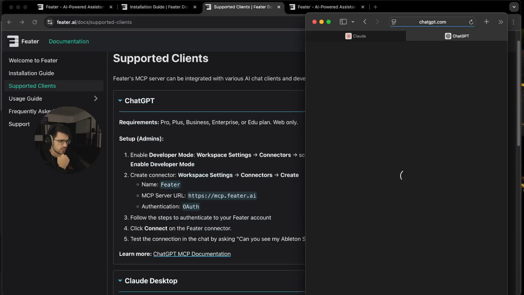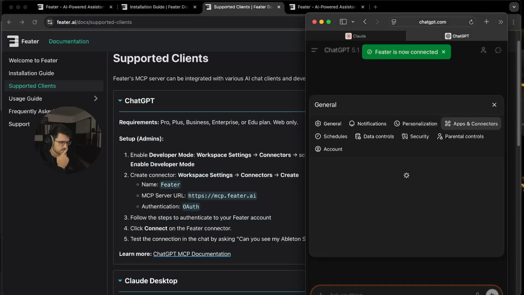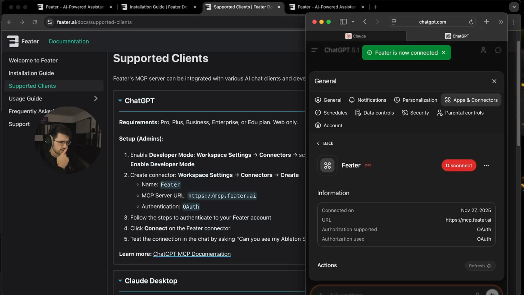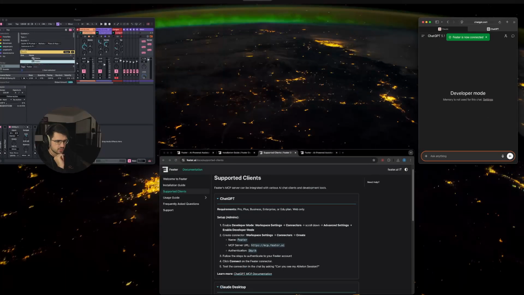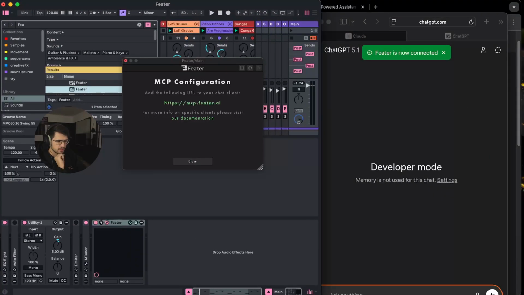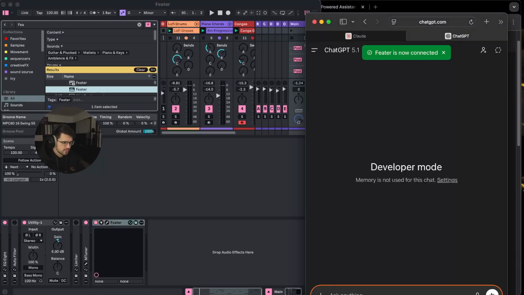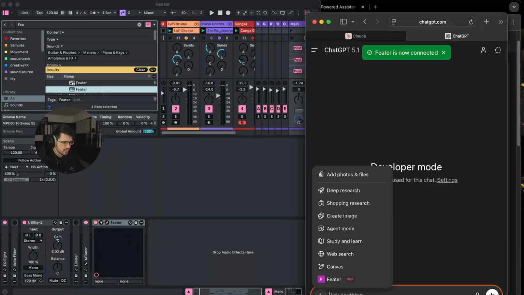Now that is done, and we go back to ChatGPT, and we can see Feater is now connected. So now I should be able to start using it right away.